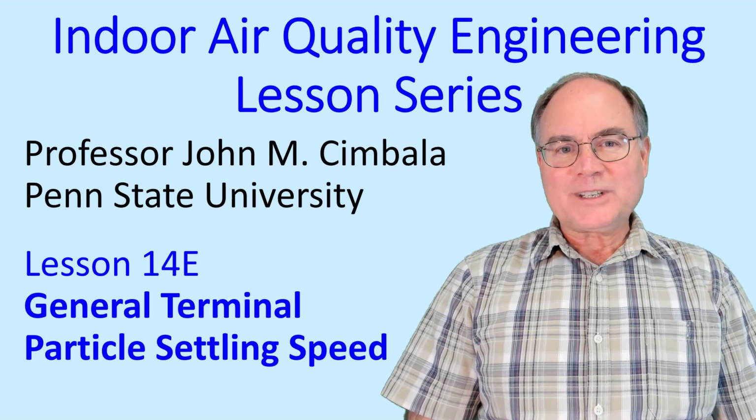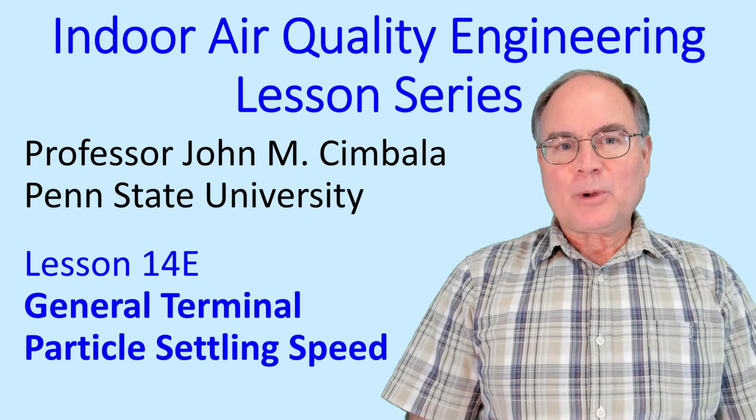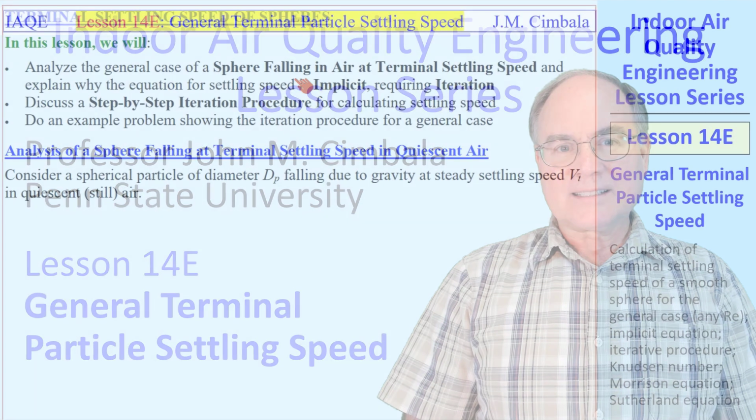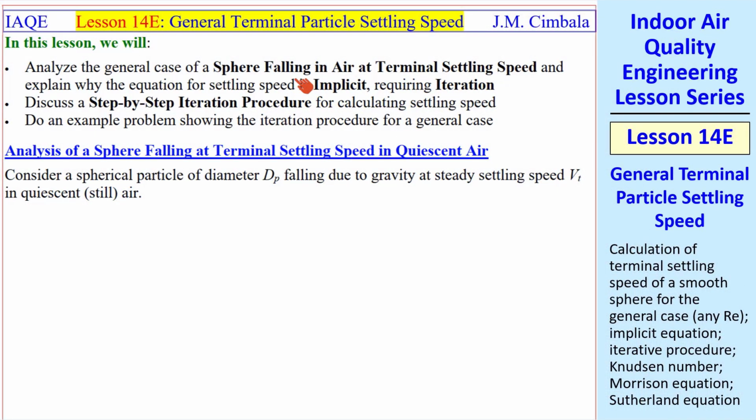Welcome to Lesson 14E, General Terminal Particle Settling Speed. In this lesson, we analyze the general case of a sphere falling in air at terminal settling speed. We'll find that the equation for the settling speed is implicit, requiring iteration, and I'll show you a recommended iteration procedure. And I'll do an example problem to show this procedure.